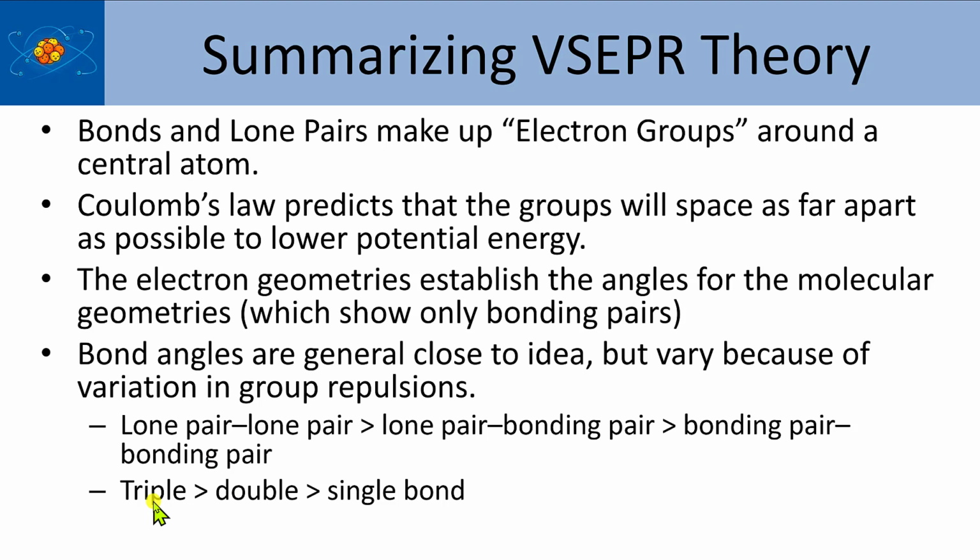It also turns out that triple bonds take up a little bit more space than double bonds, and single bonds take up the least space. That kind of makes sense because in a double bond or single bond you have 1 pair of electrons, whereas in a triple bond you actually have 6 pairs of electrons. And so that causes some extra repulsion and can cause things to space out a little further.